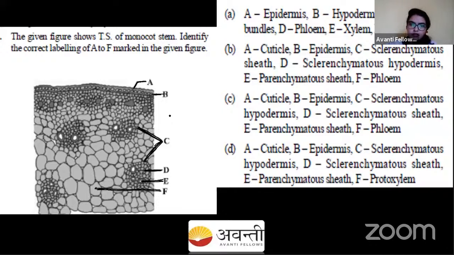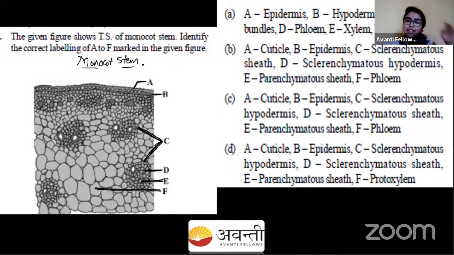So I see there is much confusion between C and A. Many people have chosen C, but let's see which is the correct answer for this question. I have ended the poll and stopped sharing the screen. So what is this? This is first of all a monocot stem. They have already given it, but still you need to recognize it as the monocot stem.